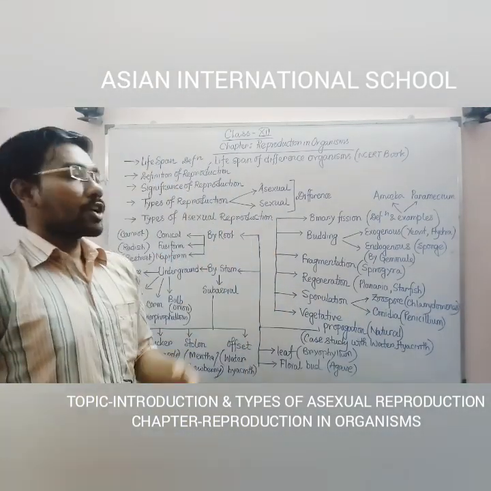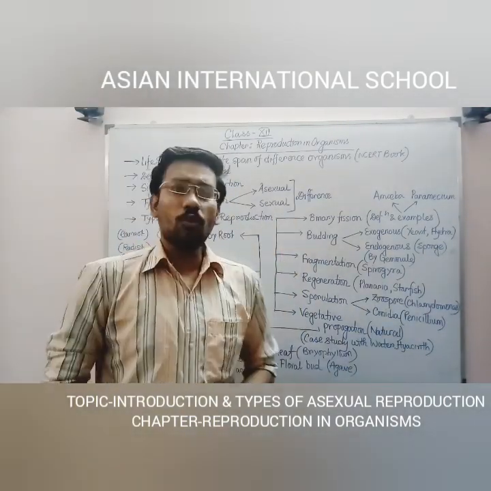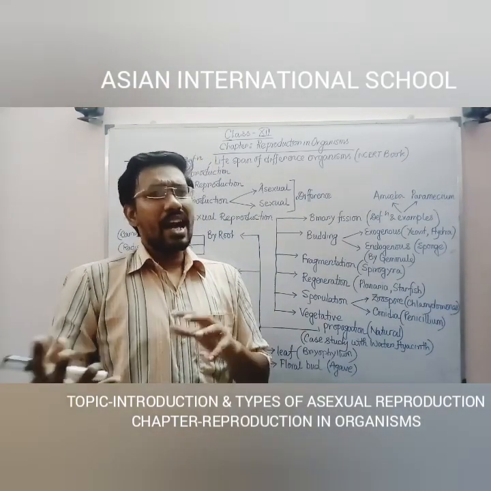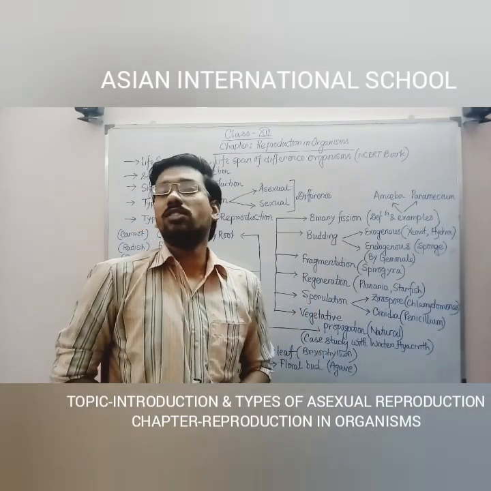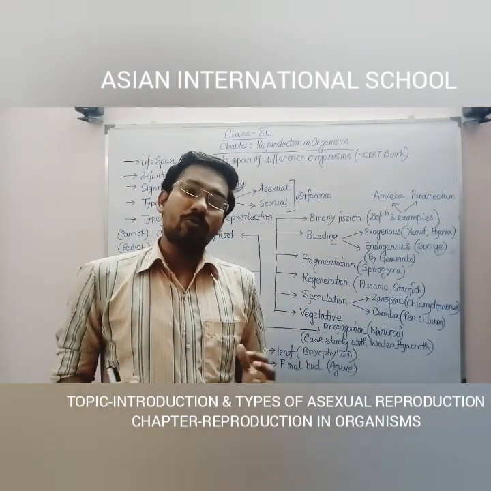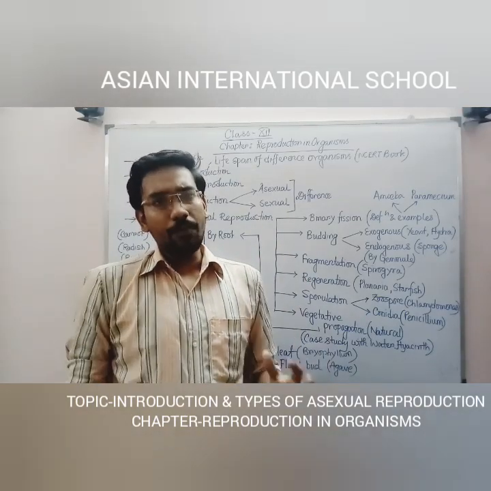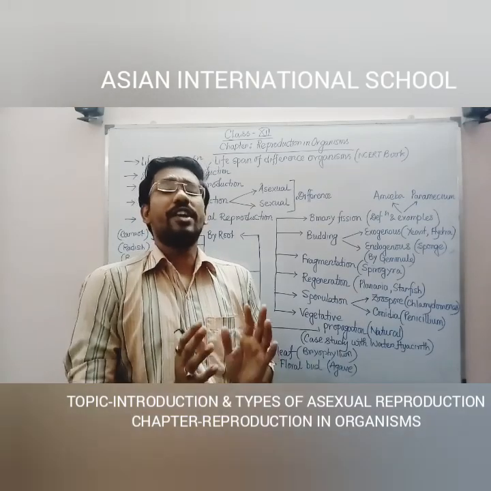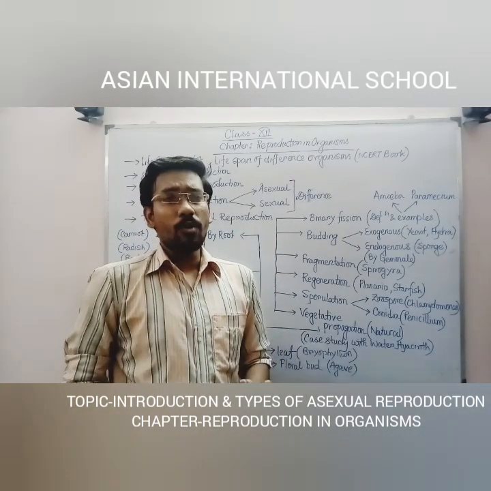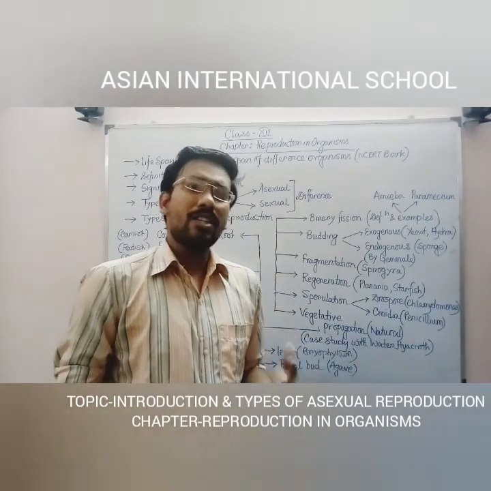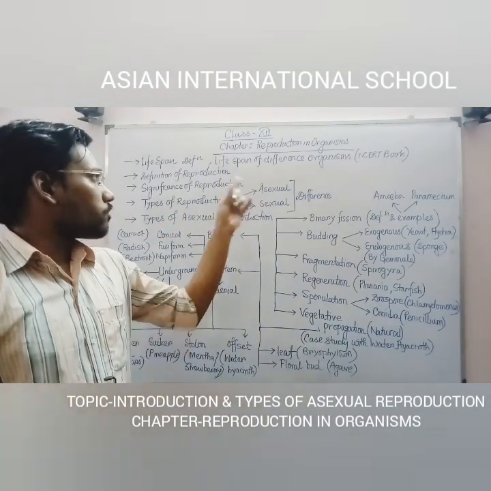Next, in case of asexual mode of reproduction, the organisms who are taking birth are mostly the clone of the mother organism, because entirely the morphological and anatomical features are the same. A very minute difference can be present if any genetic error happens. Otherwise, mostly the newly produced daughter organism is a full clone of the mother organism.